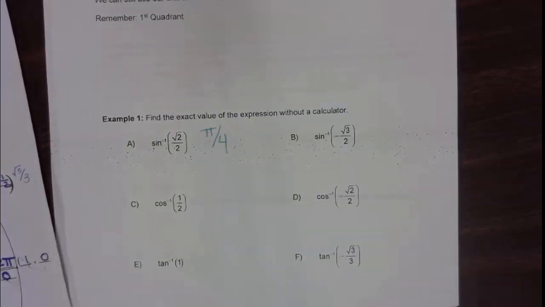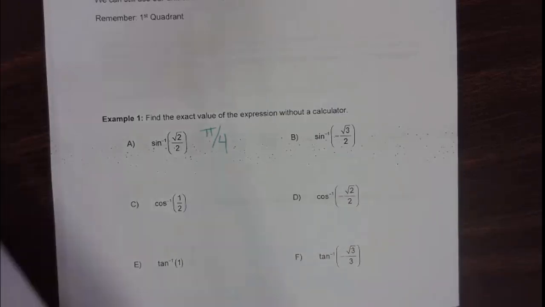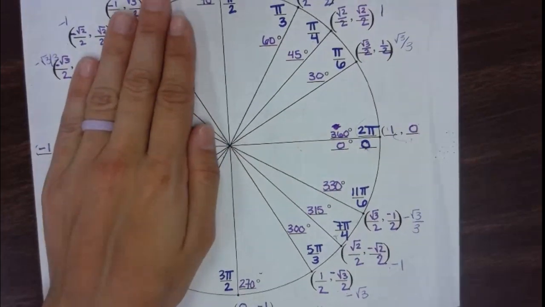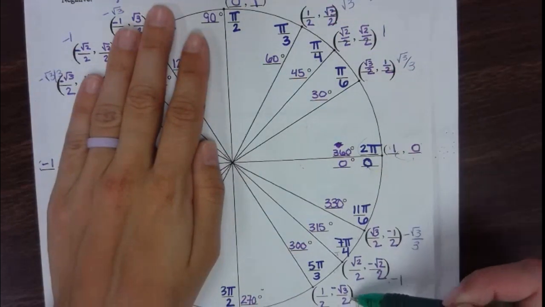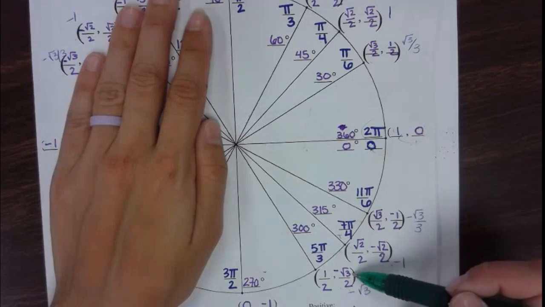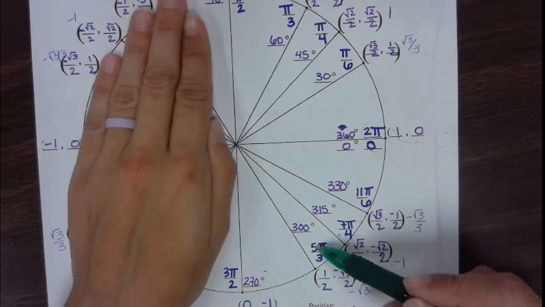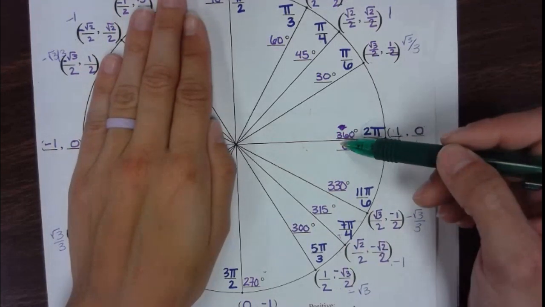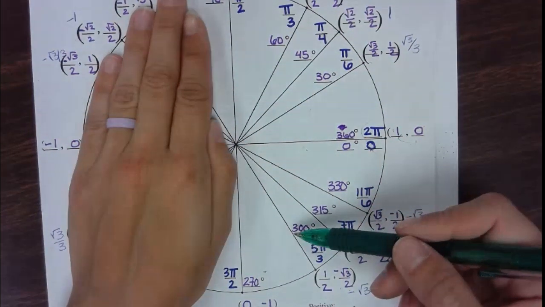B. We have sine again, so cover up that left side. And when we're looking for a negative square root of 3 over 2, cover up the left side, look for a negative square root of 3 over 2. Right there. Everybody find it? Now, of course, you're tempted to write 5 pi over 3. But here's the issue. If I start at 0 and I went to 5 pi over 3, I would be going counterclockwise to get to 5 pi over 3.